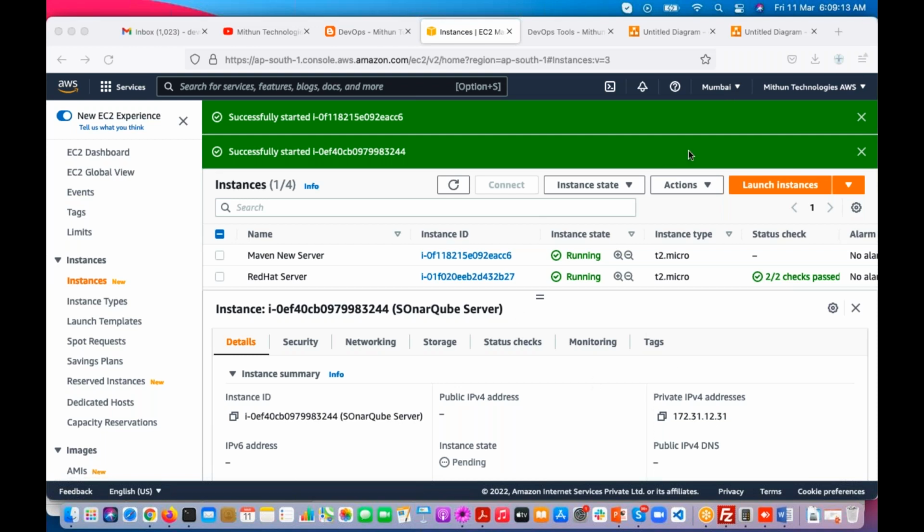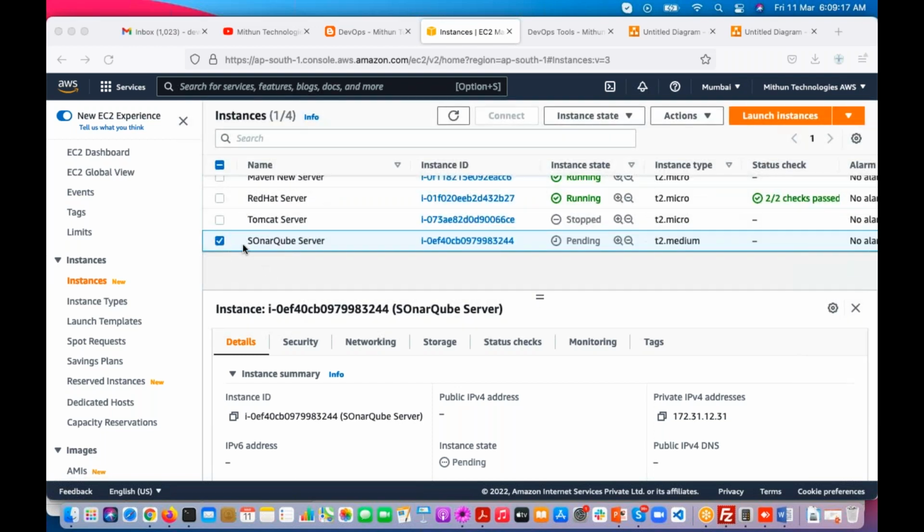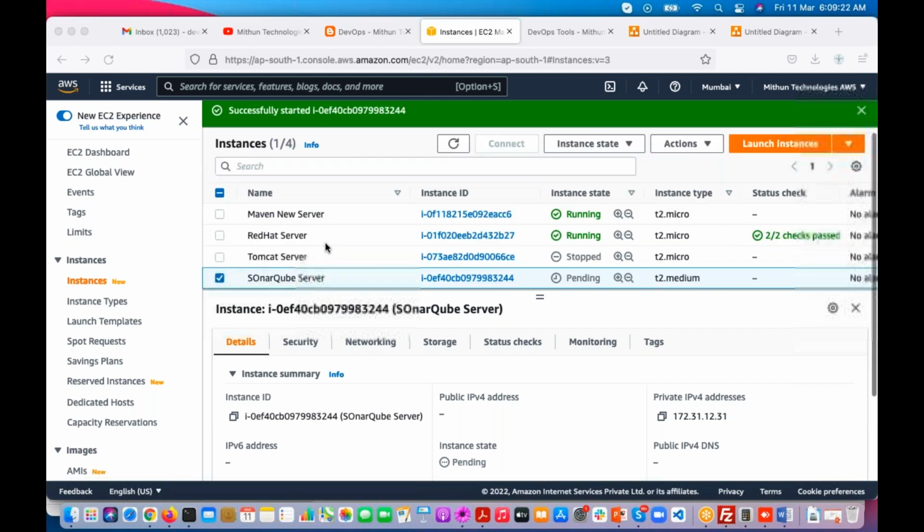Okay. So here, once they start the SonarQube server, they connect to that server and switch to the root user. And they try to start the SonarQube server with the root user. Can you run the SonarQube server with the root user? No. Yesterday, 3 to 4 guys made that same mistake.